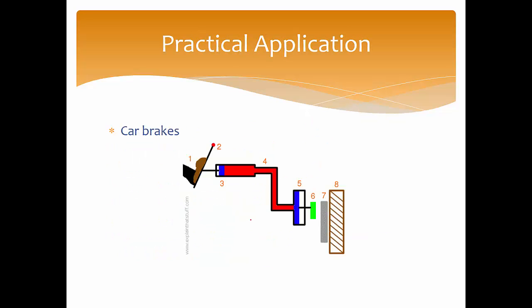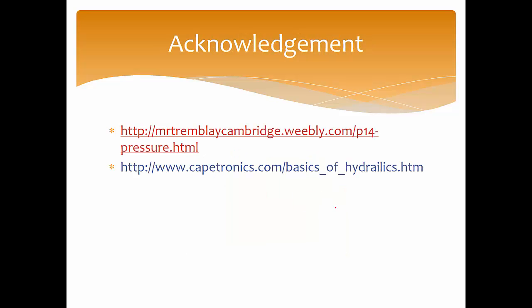But that is fine, because in practical application, if this is a car brake, you apply a small force over a large distance, the force is transmitted over, and you only need a short distance to push on the brake and then clamp on the wheels and cause the friction to slow down. But what you need is a large force, and you only exert a small force to slow down a car. Okay, so that's all for now.